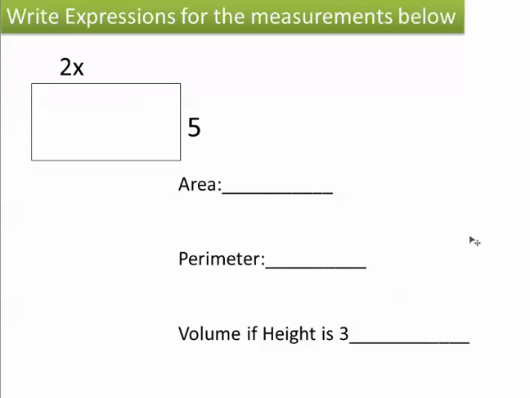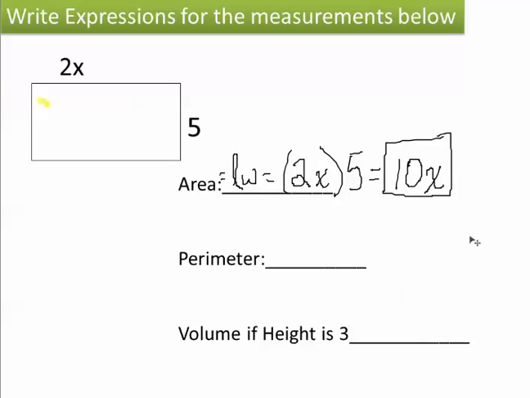We have this little rectangle. We can think of it as our patio, perhaps. And we need to find the area of this rectangle. I hope you remember that area means you take the length and multiply it times the width when you have a rectangle. So what we need to do is take our 2 sides. One is 2x, the other one is 5. We need to multiply them together, which means multiply the coefficients and let the variable sit next to it. Notice I can multiply together a constant term with an x term. If there was a plus sign, I wouldn't be able to add them. And that's what's about to happen here.